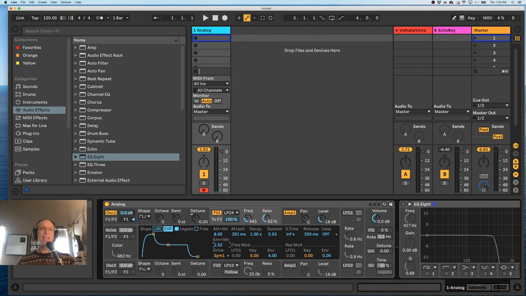And then this is the same thing, but rather than just affecting the attack time, it affects the whole effect of the filter. So with quiet notes, the filter opens less. With loud notes, it opens all the way. And that's pretty extreme. It's doing a filter through the whole range.